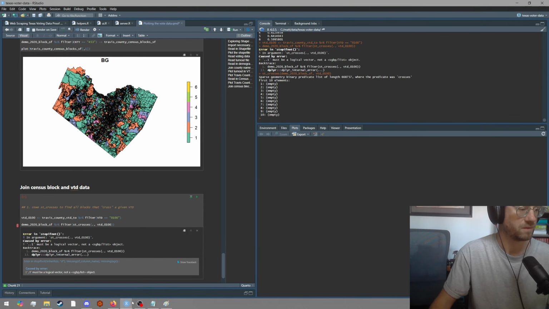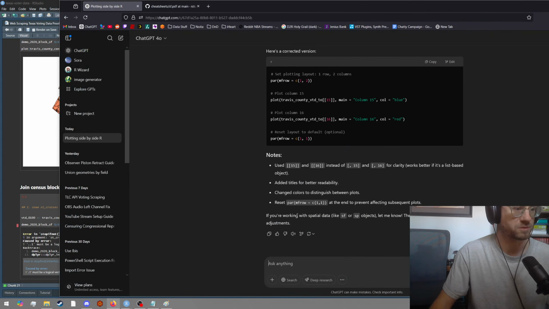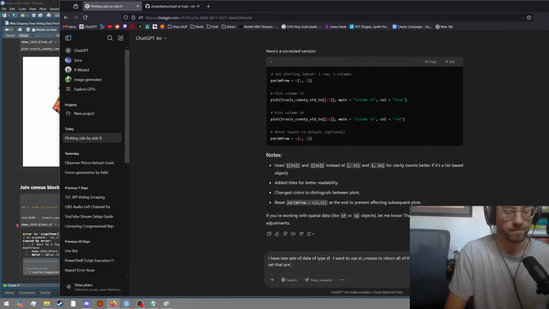Ask ChatGPT to help me with this, speed this process up. I have 2 sets of data of type SF. I want to use ST crosses to return all of the elements in one data set that cross the other.